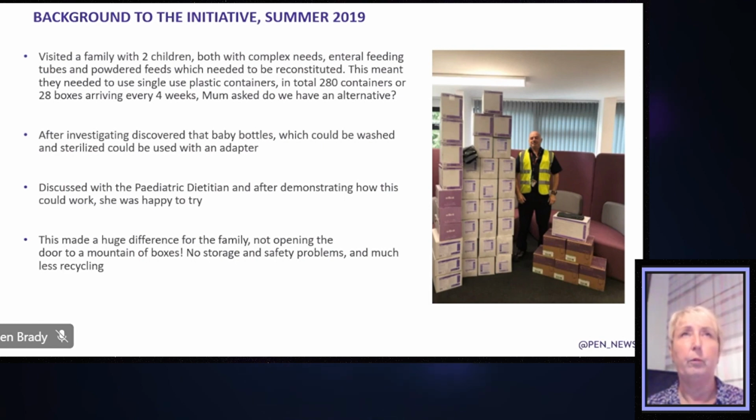One of them was quite sceptical at first, and she was like, no, I don't think it'll work. I don't believe that that smaller bottle will fit in the frame, et cetera, et cetera. So I went along to her office, took along the feeding frame, along with the feeding bottle, set up a feed, literally jumped around her office to emulate what would happen if this feed was being given on the go, until she was happy that it was actually quite safe and quite sturdy and it wasn't going to leak anywhere.